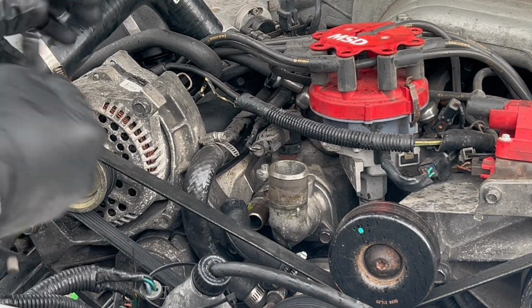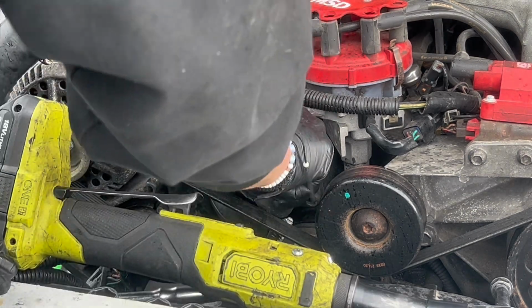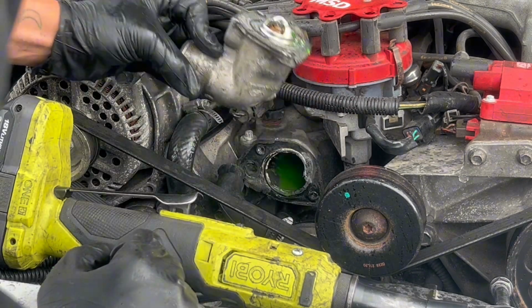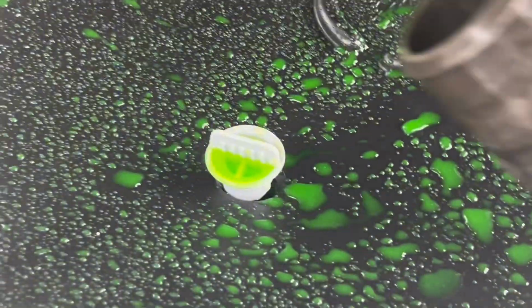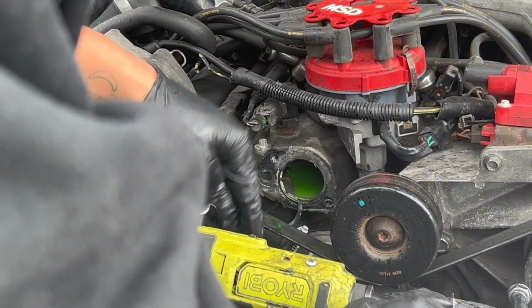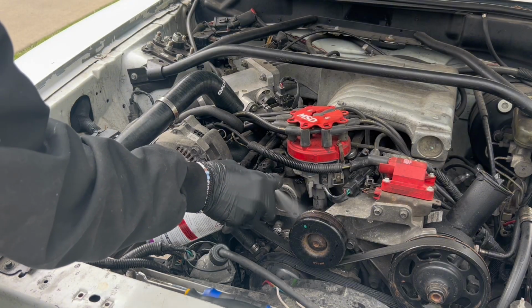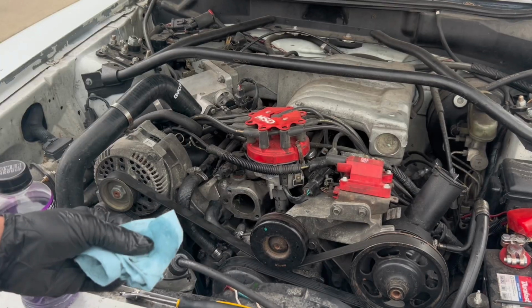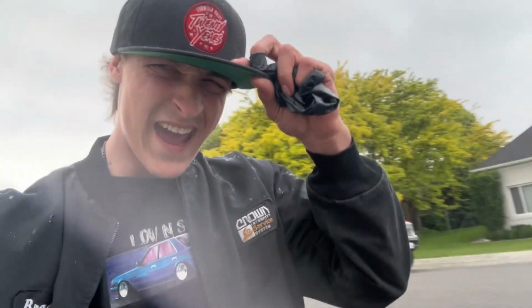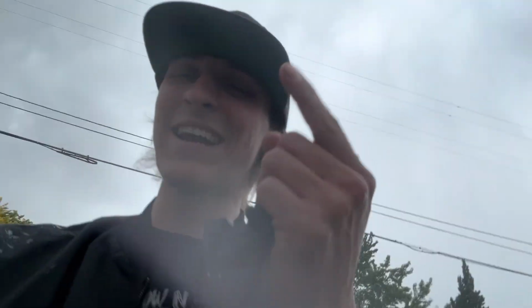Oh, a loose 13. All right, we'll see how sketchy it is. Oh, she ain't sketchy. You know what? I have tools for this. She didn't leak that much. Oh, it's because it's in there. Nice. Okay. Now I gotta clean off whatever I did to get this thing to seal. That's lovely. Okay. Coming down a lot harder now, so in that case, as you can hear, I'm gonna go inside.